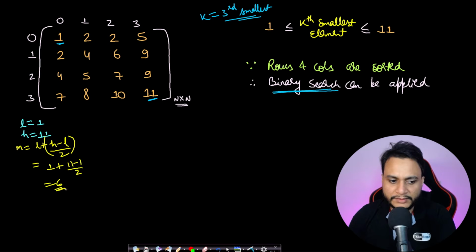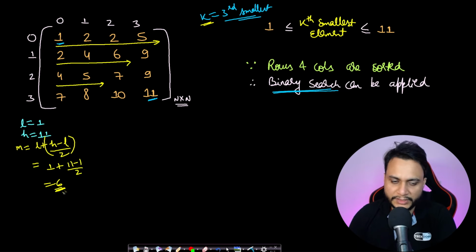So let's try this out. This becomes the candidate: what if I take 6? Is this 6 the kth smallest element? That is what I am trying to find. In order to find if 6 is the kth smallest element, in the simple approach what we could do is, in every list, count how many elements are less than or equal to 6. In the first row there are 4 such elements which are less than or equal to 6. In the second row 3 elements. In the third row 2 elements, and in the fourth row there are no elements which are less than or equal to 6. So the total elements less than or equal to 6 are 4 plus 3 plus 2, which is 9.